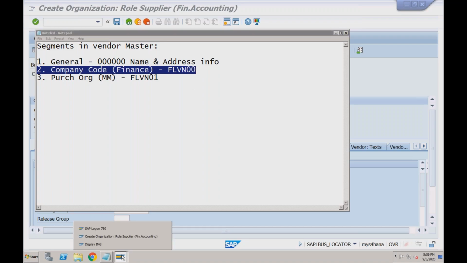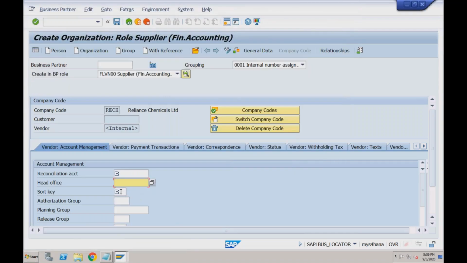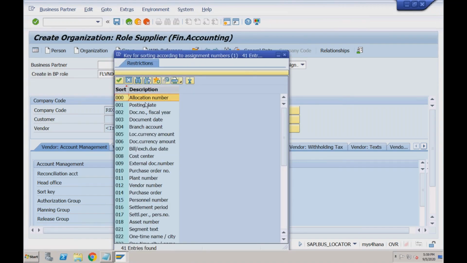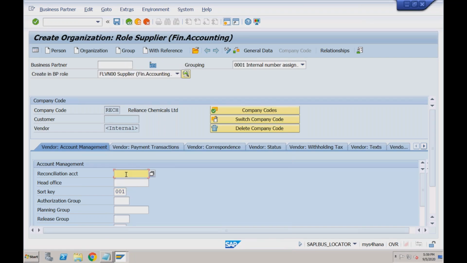Okay, and for that, you can see again there are some fields which are mandatory. So the sort key, I will select from here. I'll just select any one as of now. And the reconciliation account, this is the integration with FI. Whenever this vendor submits you any invoice, at that time this invoice will also flow into FI.